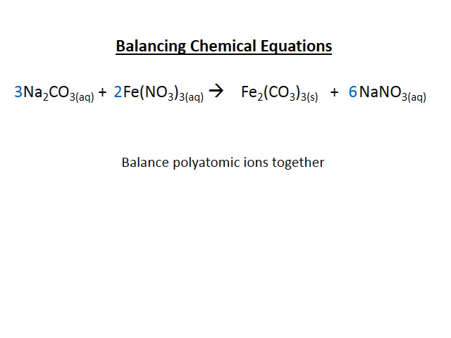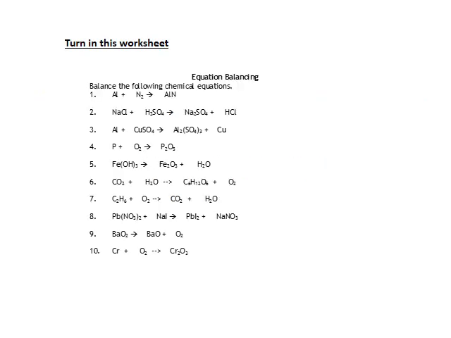And then when I look at the iron nitrate, if I multiply the nitrate by 2, so each formula unit of iron 3 nitrate has 3 nitrate ions, and I have 2 of them, so that means I have a grand total of 6 nitrates. I look over to the product side, I've got a 6 in front of sodium nitrate, so that means I have 6 sodiums and 6 nitrates, so that's going to work out, and that ends up being balanced. I went through and verified that.